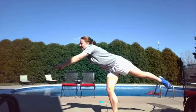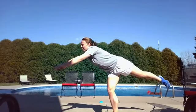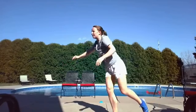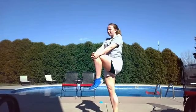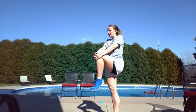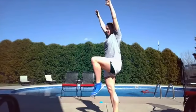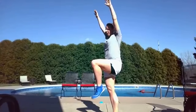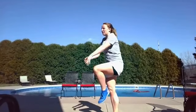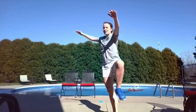So look forward, suck in your core. We're gonna hold here for a couple more seconds. Now slowly, keeping your leg up, bring it forward and hug your knee. Now we're gonna keep our knee here, raise our arms. All right, arms back down. Bring your knee out. Stretch as far out as you can, and then bring your arms back up.